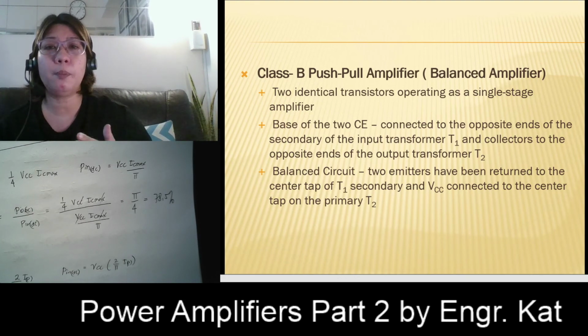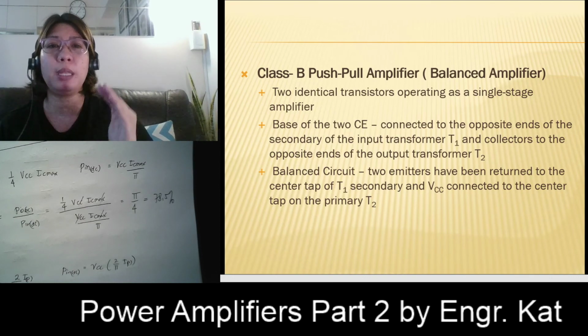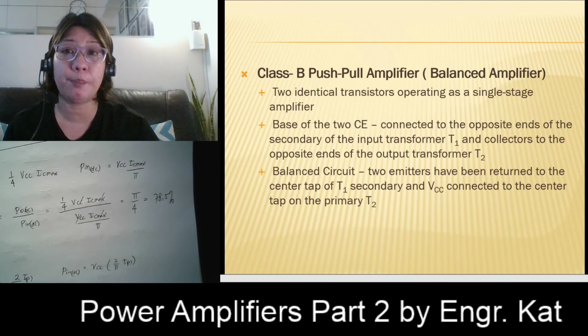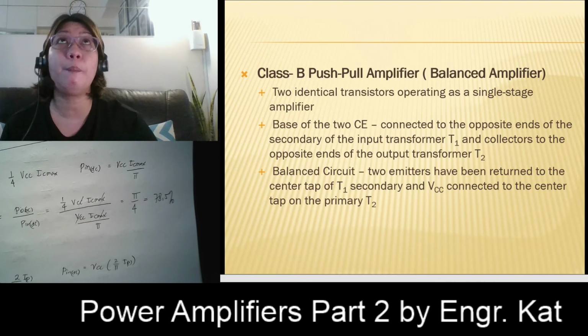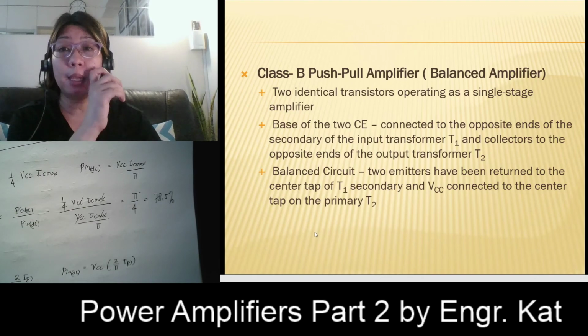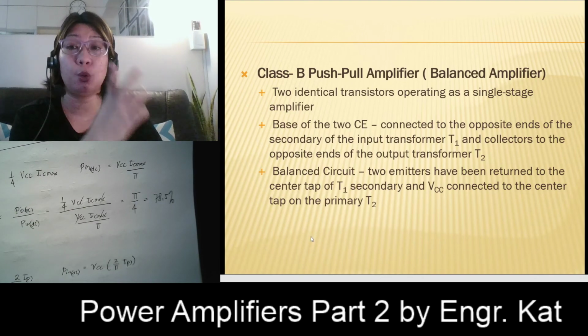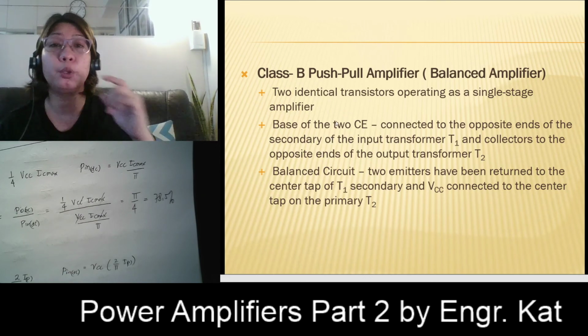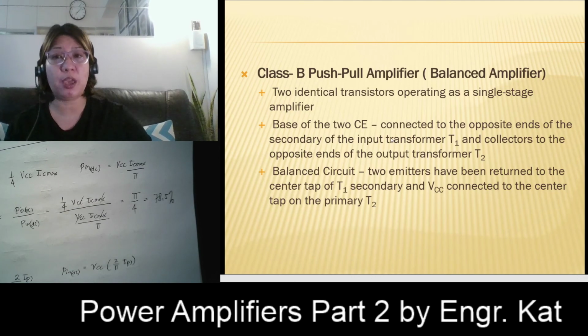they do not operate as a single stage. In a push-pull amplifier, the two of them work together to form a single stage amplifier, unlike the conditions in compound configuration. In compound configurations, they can function separately, but in this case they operate as one. The two transistors must be identical for us to have a balanced amplifier circuit.